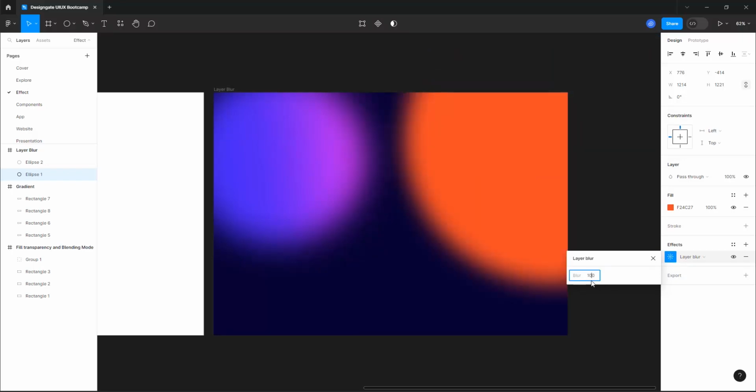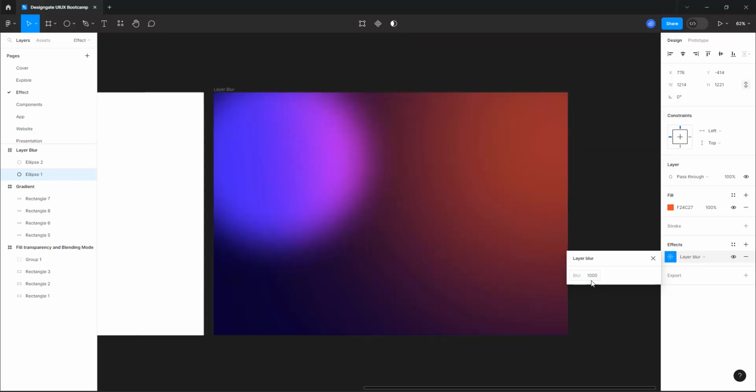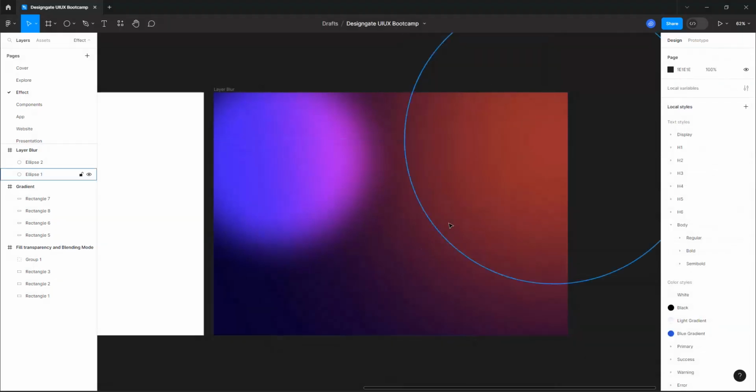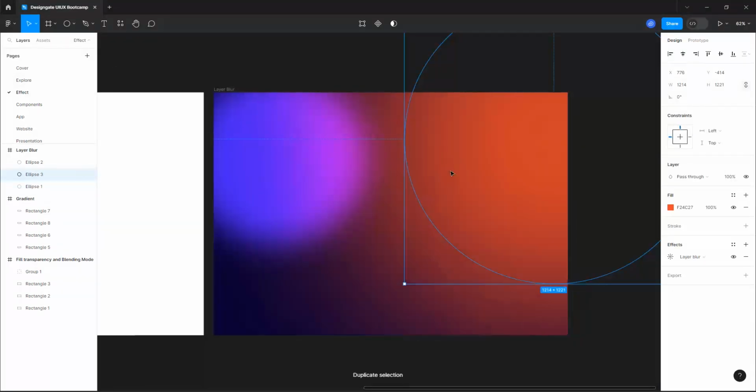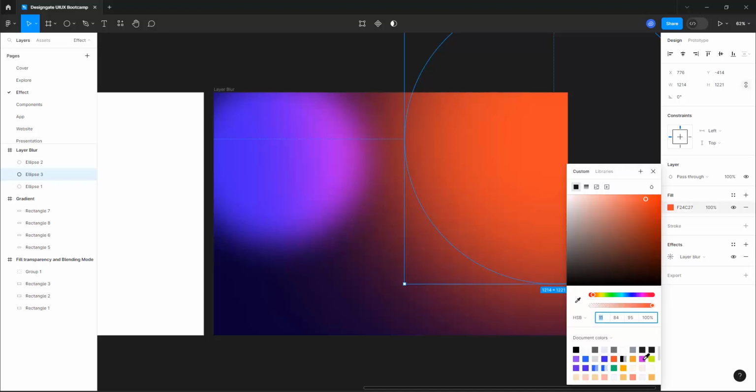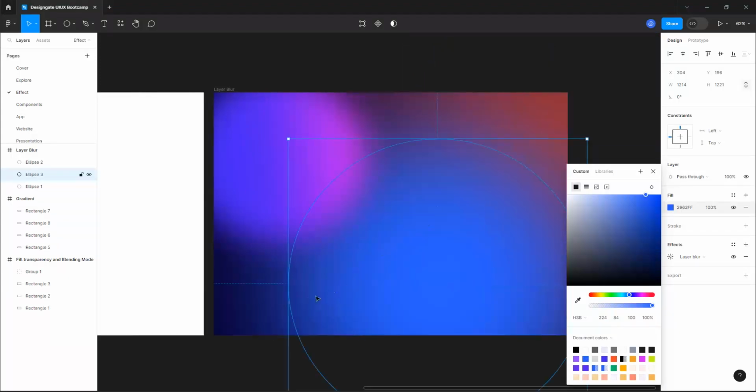So let me go with 1000 there. So you can see it's beginning to blend like this, and I can also put in another circle, Control D. For this one, I might want to reduce it to somewhere around 500. And I also want to change the color of this particular one to maybe something here. And I might just drop this one right here.